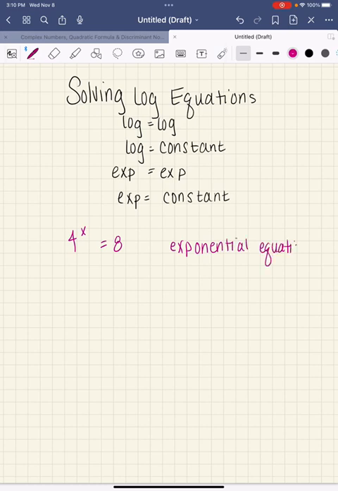And we've been doing this for a little while. Try to rewrite with a base that's the same. So in this case, this would be a base of 2. So 2 squared is 4, equal to 2 cubed. Equal bases, equal exponents. So if x to the m equals x to the n, then m equals n, which is going to be really useful for us in a minute. So 2x is 3, x is 3 halves. You've been doing this before.